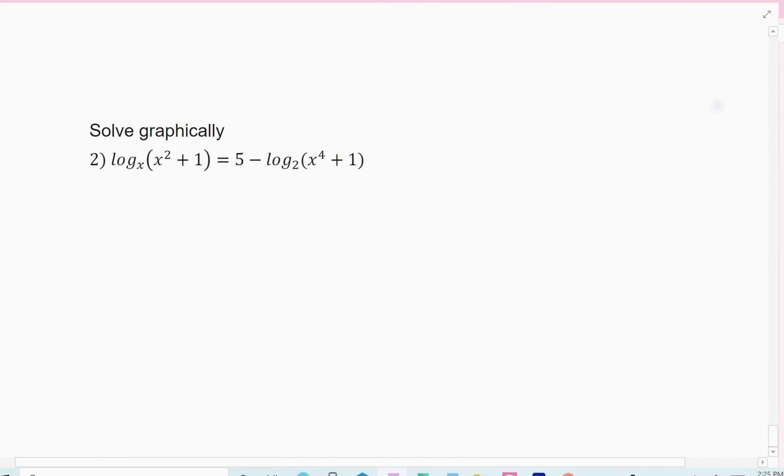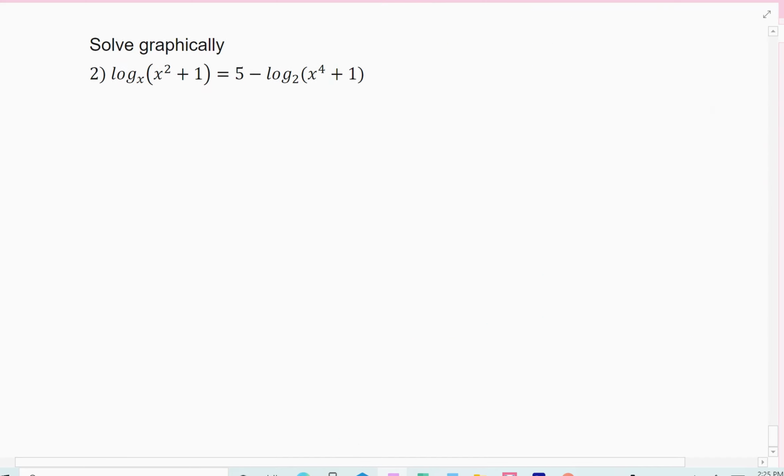Solve graphically. So again, hopefully you have your calculator, because again, mine is flawed. Oops, this should have been not x, this should have been 2. So I'm going to make sure I change that on your notes. So make sure I change that to 2 on your notes. Alright, that should have been a 2 there, not an x.